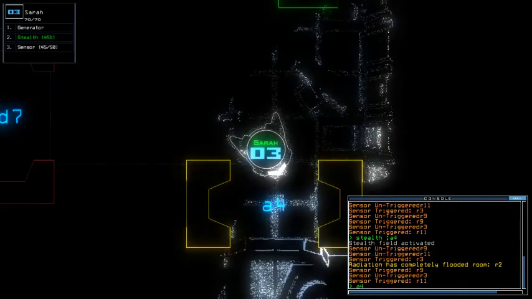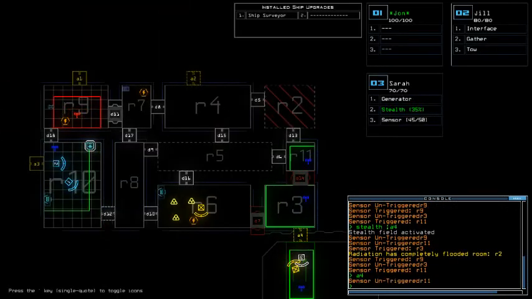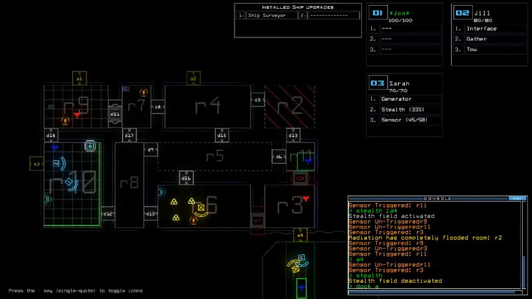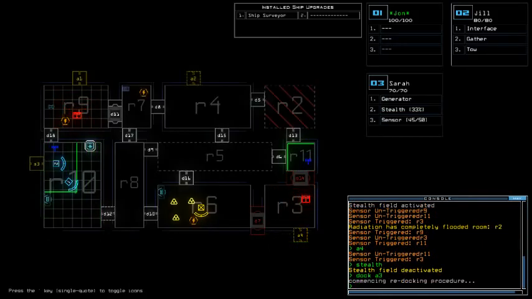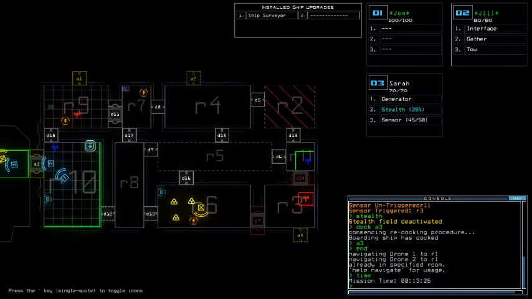Dude, there's a drone in room 6. I haven't checked the upgrades yet. There are 3 scraps there, a next generator, and an interface there. Holy crap. That's one of a money room, actually.